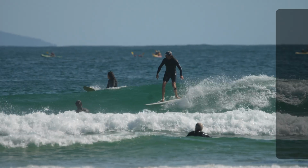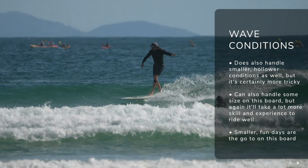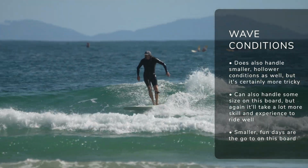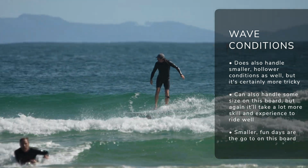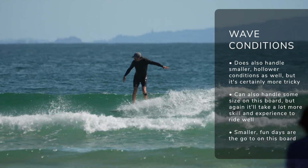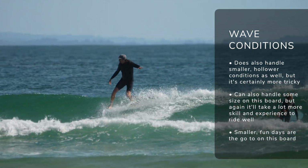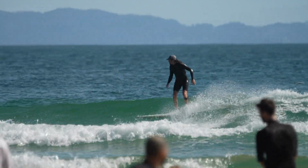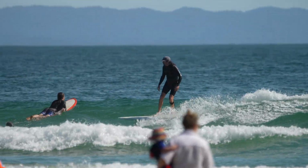I have surfed it in some smaller, more punchy conditions. It is good fun, but it definitely prefers those calmer, chilled waves, and especially a long rolling wave. In terms of bigger conditions, you can take the Noosa 66 out in bigger, punchier stuff as well. You do have to be a much more experienced longboarder to really keep control of that board and make the most of it on those bigger days.